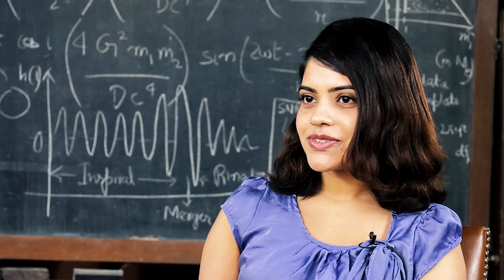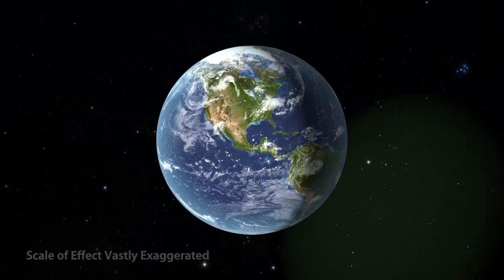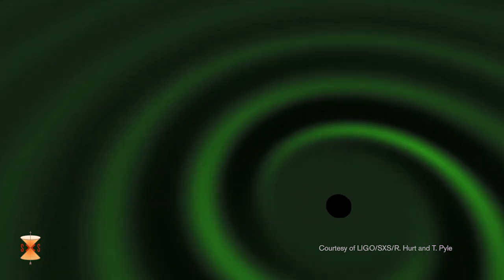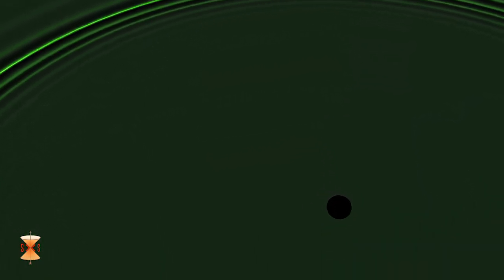All sources that produce gravitational wave strains realistic enough for us to be able to detect them on Earth are really far away. By the time the gravitational waves reach us, these strains are very, very tiny, about the length of 1,000th of a nucleus, which is what makes it really hard to detect them.